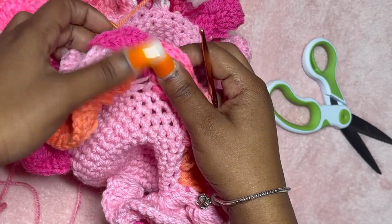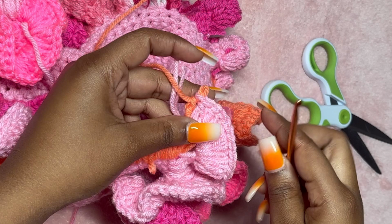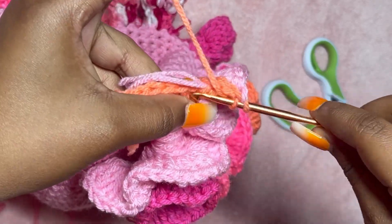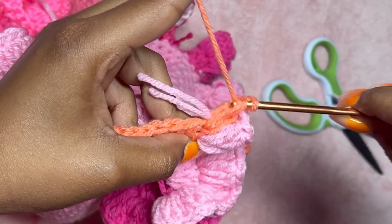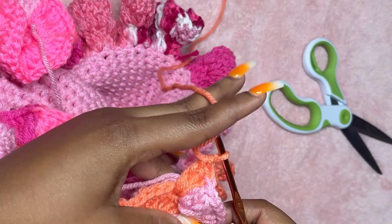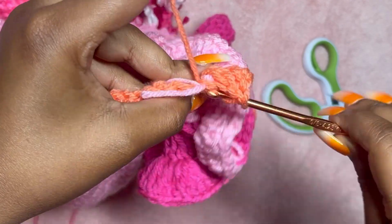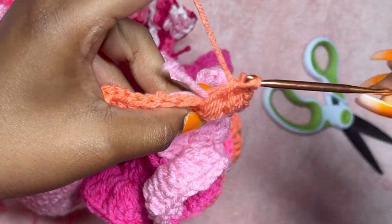And the only thing that I did differently besides doing four double crochets in each stitch, in certain stitches I was doing 5 double crochets in each stitch. You don't have to do that in every single one. I was just doing it in maybe like every 5 or every 7, just like really randomly, not too often. It's completely up to you, just so I can make it a little curlier and make those curls a little tighter.